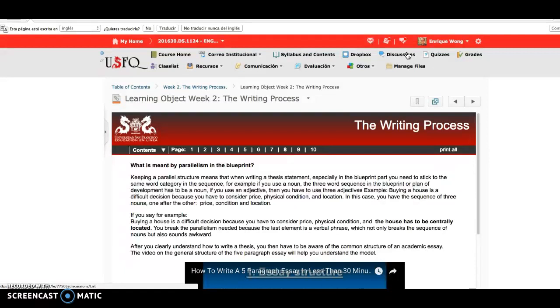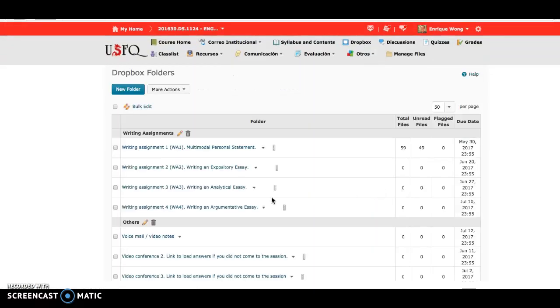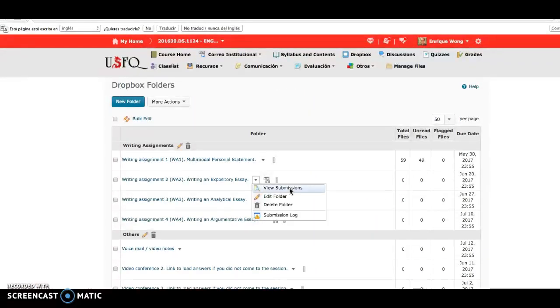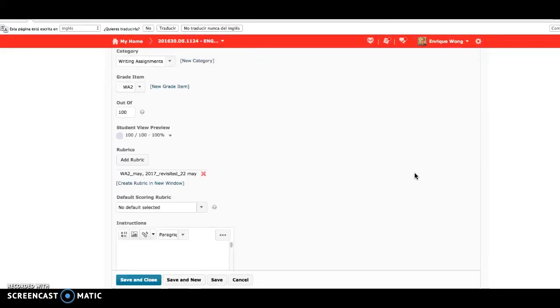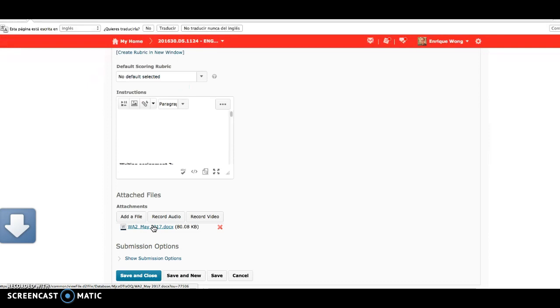And in each of these assignments, you have to work with 1 or 2 of the articles from the mandatory list. You may wonder what is the mandatory list. If you come to the Dropbox and check any of the writing assignments, you realize that you have a Word document with instructions for the assignment, and you need to have that in hand before doing anything.